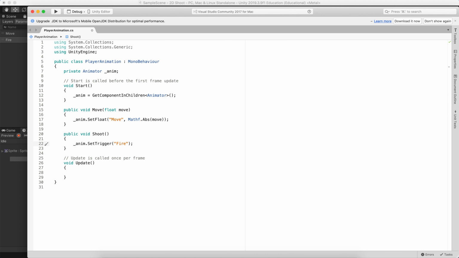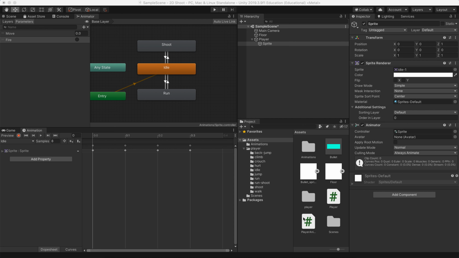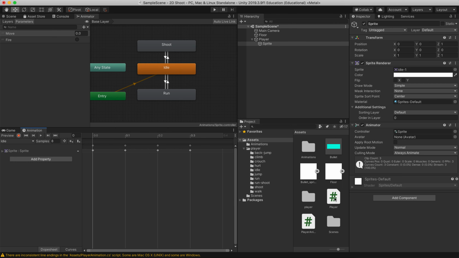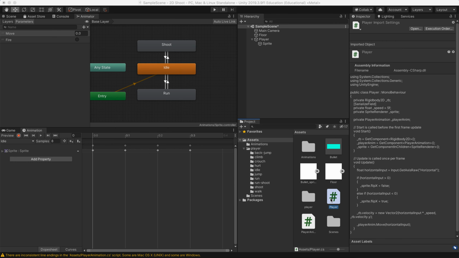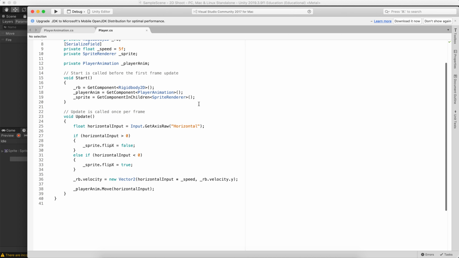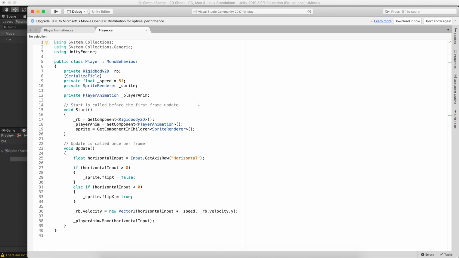Fantastic. We're then in the player scripts. Let's open up the player script. Let's quickly save this. That's absolutely fine. Then in our player script, I think Unity probably wants to compile. That's perfectly fine. Open up our player script, which has got a little bit more in it, but don't get put off by it. It's absolutely fine. And within here, we are going to go into our void update. Let's just put it under the movement.